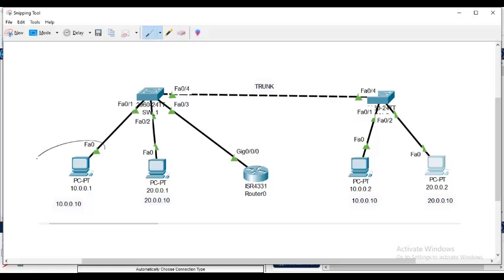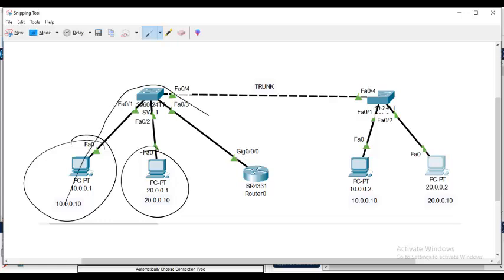Let's trace route. Not from here, from here. Trace 20.0.0.2. You see, 10.0.0.10, it goes to the gateway and then goes to 20.0.0.2. Looks similar, but the number of motherboards processed for 20.0.0.2 is more than for 20.0.0.1.